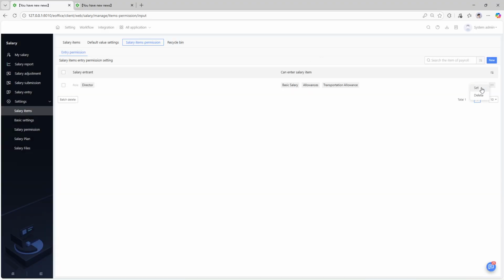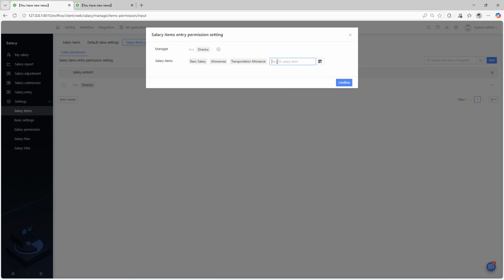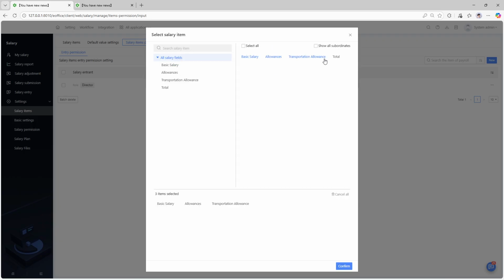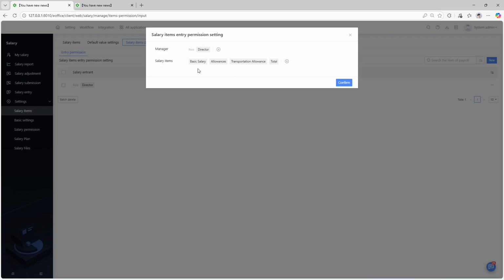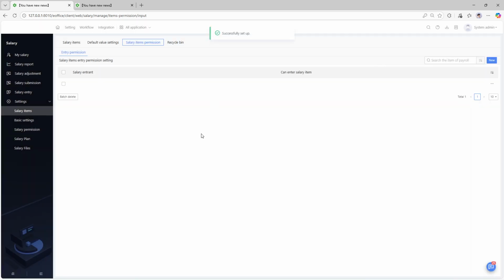This director, you grant him the permission to access these different items, so that when you need to do management on these things, the director is the one who will have the permission to give items entry into the salaries of these fields. Okay, so after that, there's a recycle bin as well. So if anything is deleted and needs to be restored, you can come to the recycle bin to restore it.